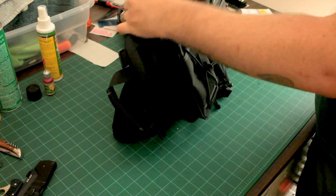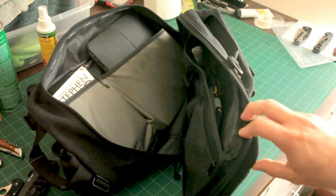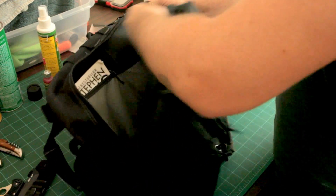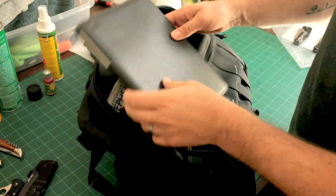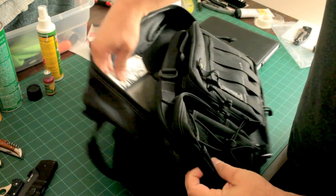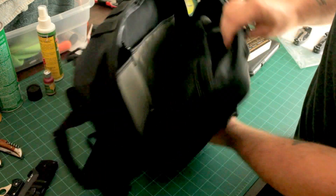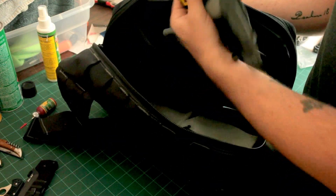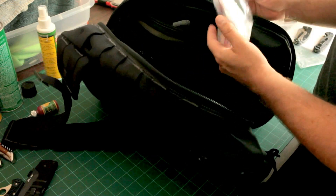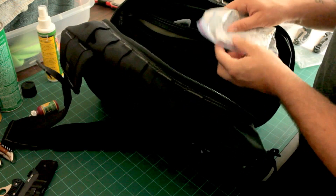Inside the bag itself, I have a little bit more. I have my iPad, which is just the original iPad 16GB — I read on this and I use it for internet when I'm out. I have whatever book I happen to be reading. Another ink pen. On this side, I have a pair of work gloves. And then in this zippered pocket, I've got some medicine like Pepto and some ginger, a couple of band-aids, Dayquil, decongestant, ibuprofen, etc. — just basic stuff.